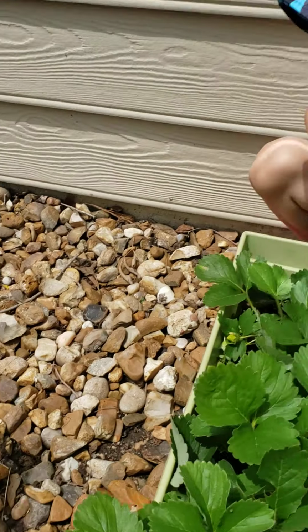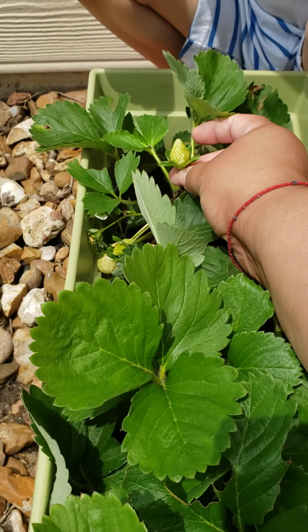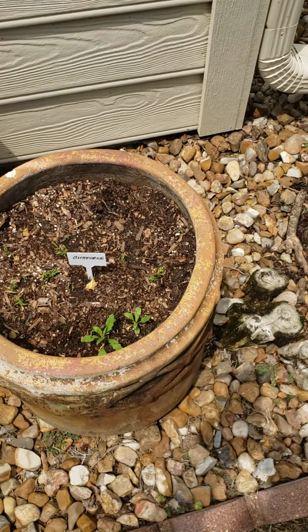So it's been a while since we've done a garden tour update. So here we are, checking the strawberry patch. You can see we got little strawberries coming in. We don't pick them until they're red. So that's the strawberries.